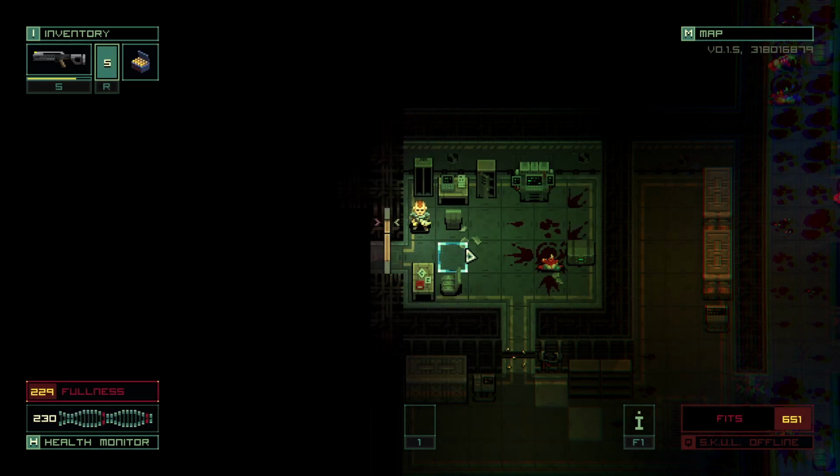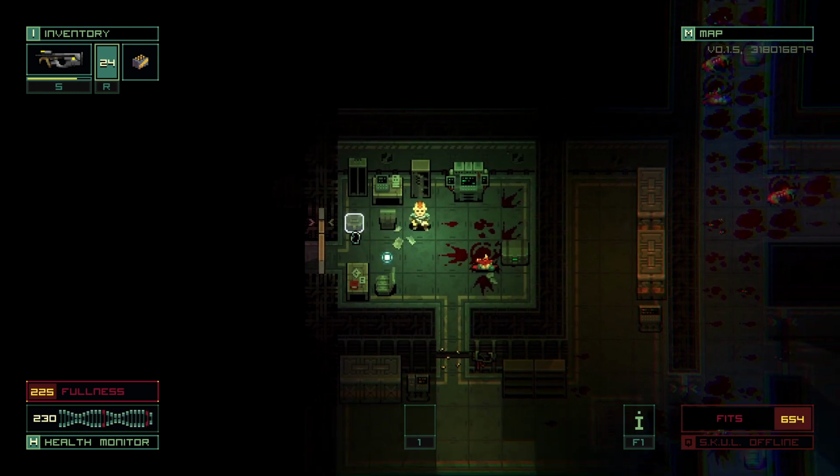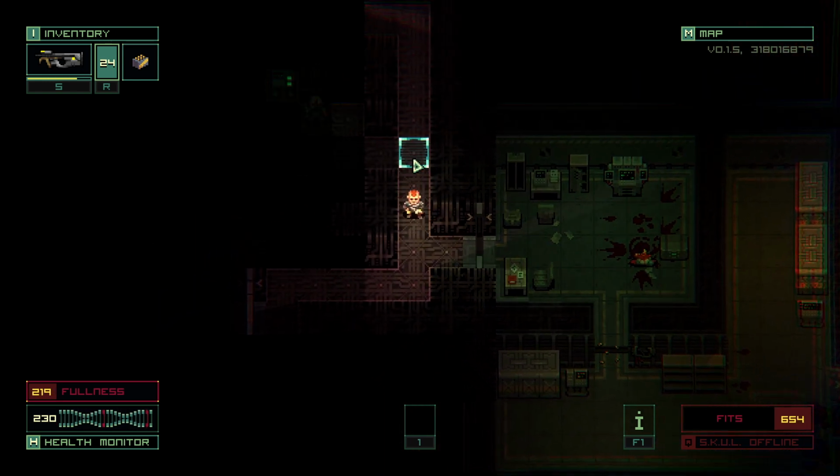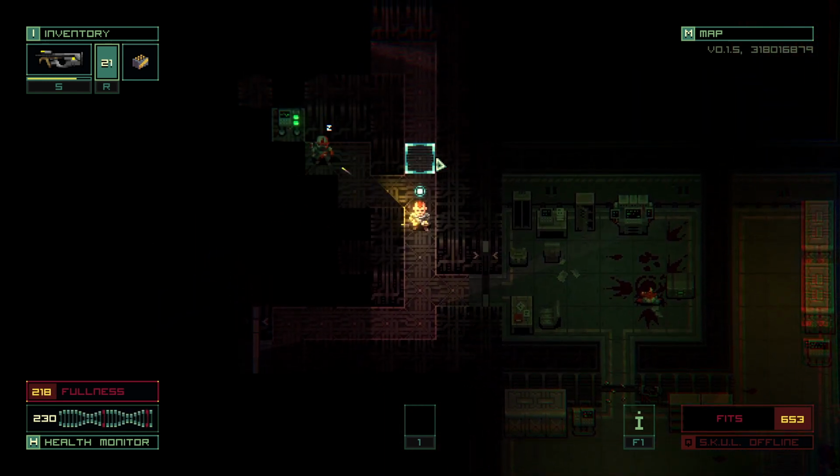So now I have the shotty and this rifle. And then I could hit the scanner, but we've already turned it on, so there's no point in doing it a second time.